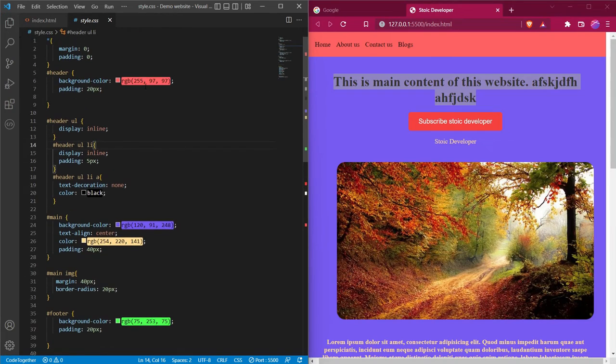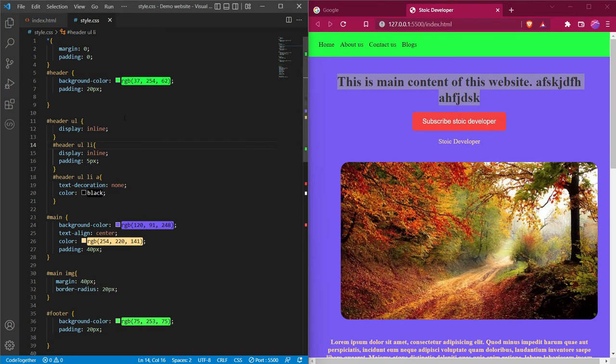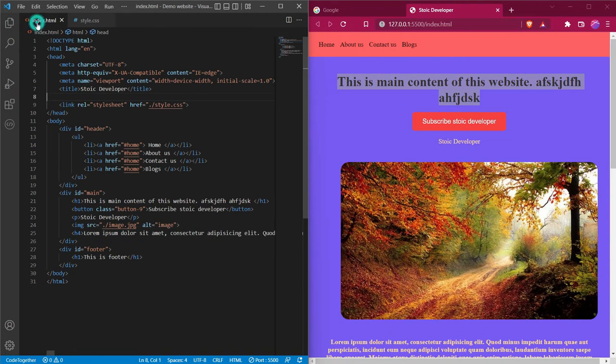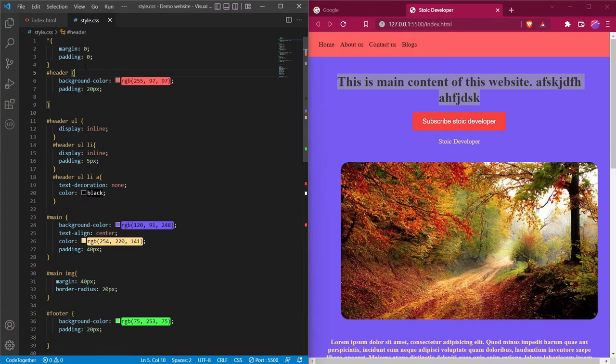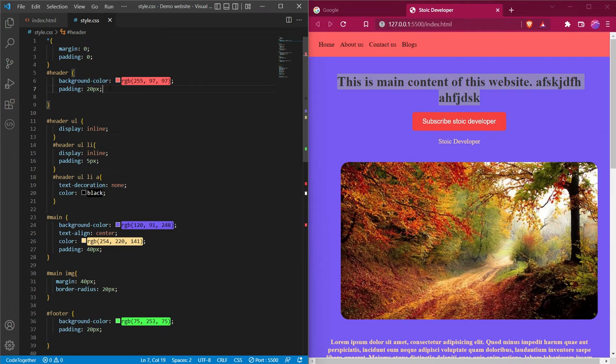So this is the CSS file. Here you can see that in the header, this is the color of the header, so we defined it here. Now let's say I change this color to green and then I save it, then you can see that the header becomes green. And here you can see that I targeted this header by using this header keyword. In the HTML file you can see that in the header div I assigned this div an ID, header, and then in the CSS file I am targeting this header div. After targeting this, we can assign all properties to it, like if you want to change the color and text color, we can assign all these properties.